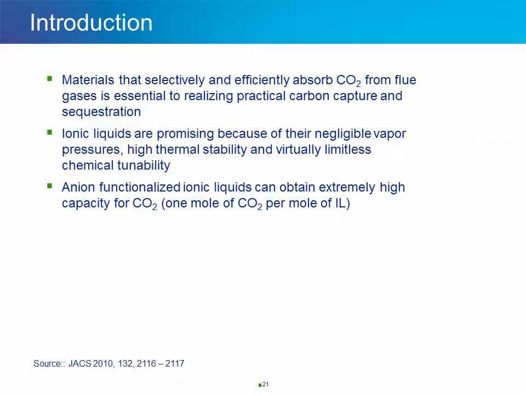Quoting directly from this article, the discovery of materials that selectively and efficiently absorb CO2 from flue gases is essential to realizing practical carbon capture and sequestration. Ionic liquids are promising in this regard because of their negligible vapor pressures, high thermal stability, and virtually limitless chemical tunability. Here we show how we can obtain extremely high capacity, up to 1 mole of CO2 per mole of ionic liquid, in anion functionalized ionic liquids.